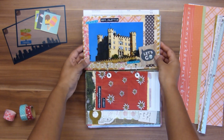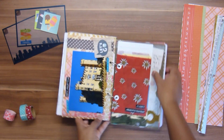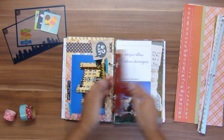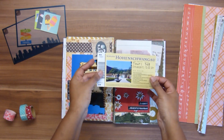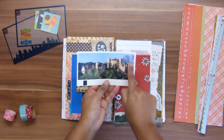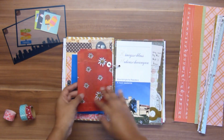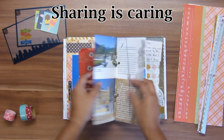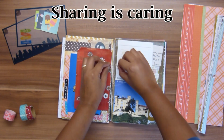And then at noon we were allowed to go into the Hohenschwangau castle, and we bought a little souvenir like a magnet for our fridge, and it came in this little bag. So I kept that bag, put it in here, and here is our ticket for the Hohenschwangau castle. So there's a picture of that in here, so I can keep it. And there's also another leaflet about that castle specifically. So I'm going to take this out.